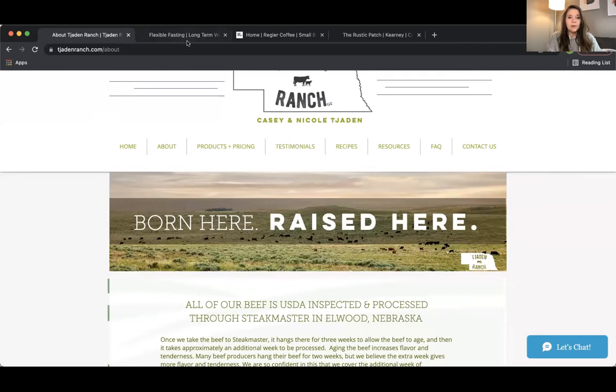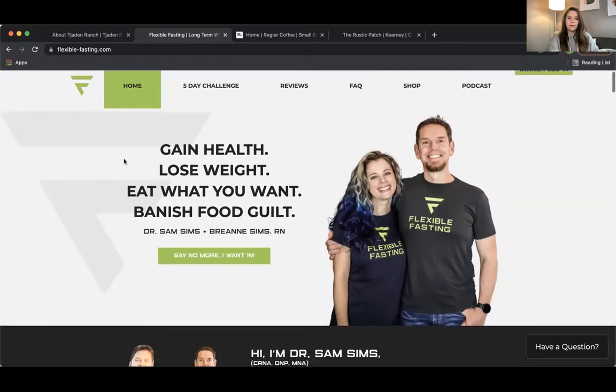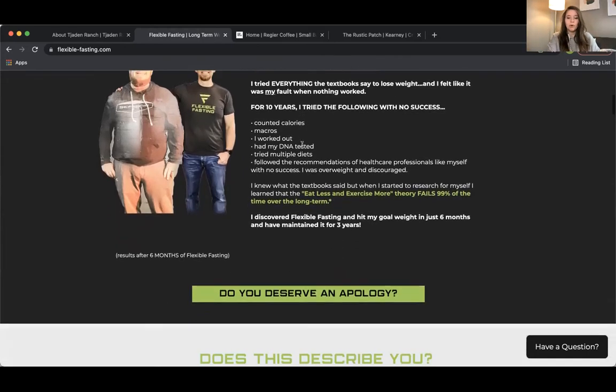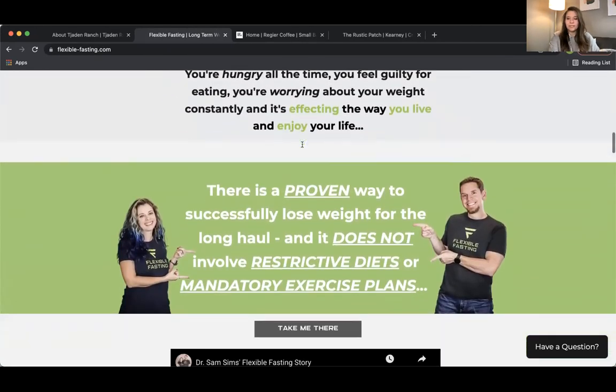It's really important to stick with your color palette. Let's look at another website example — flexible fasting. This color palette is also green, but totally different audience and totally different messaging. This is for fasting and the other one's for eating beef. Sometimes the color works across the board. As you can see, everything in the site goes with the color palette and all the fonts remain the same throughout. So you want to make sure that you have simple fonts, simple colors, and simple designs. You don't want to bring in a whole lot of bells and whistles — they're cool, but only if used in a very tasteful way.